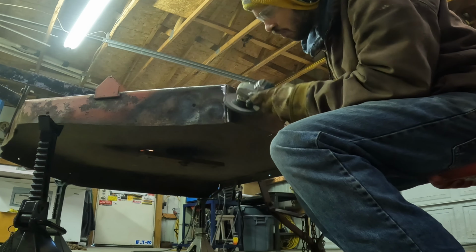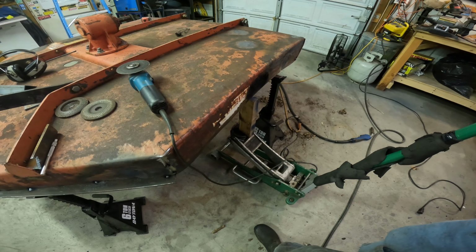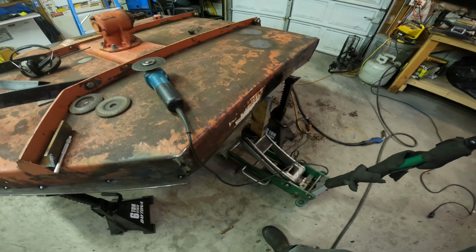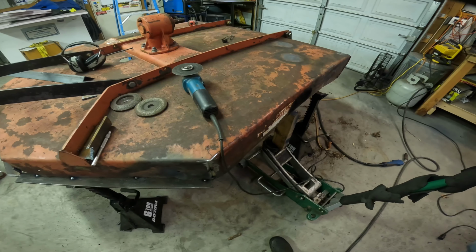But I've got that around here. I'm trying to decide if I want to put a piece up to the front here. It does make it quite a bit stronger, so we might do that. I don't know, but I got to figure it out because I got to get this job done because I got other stuff to work on.